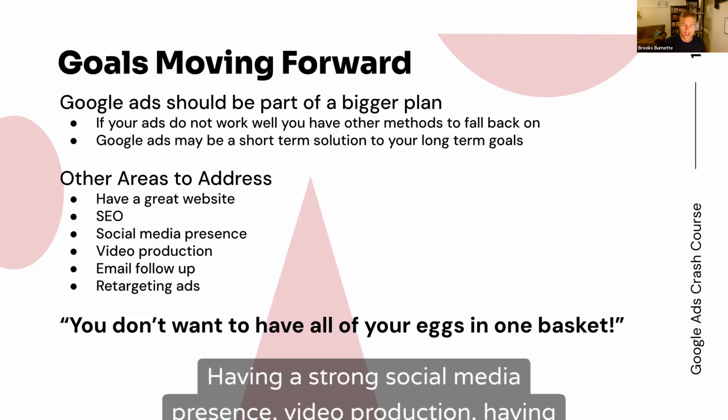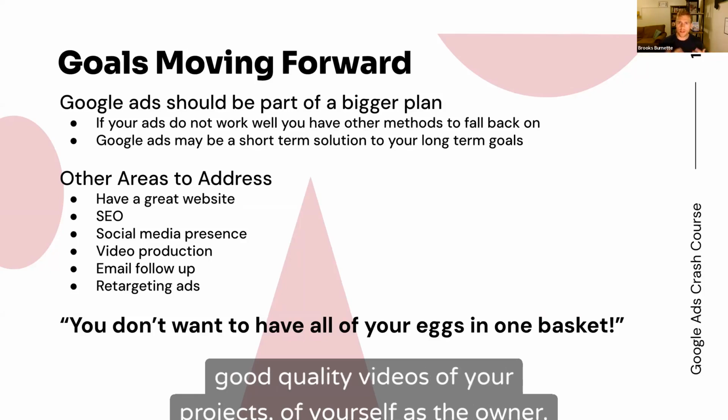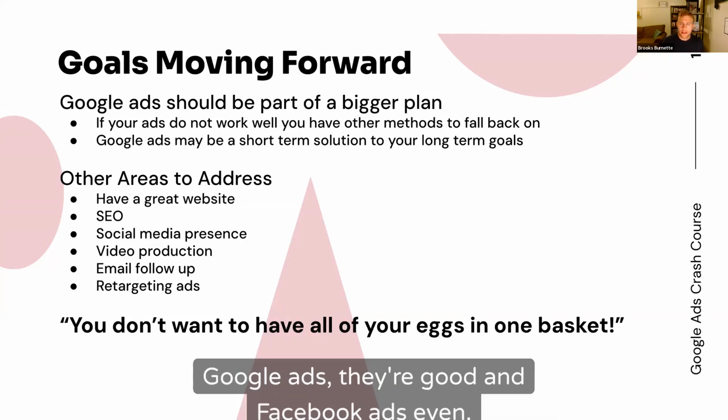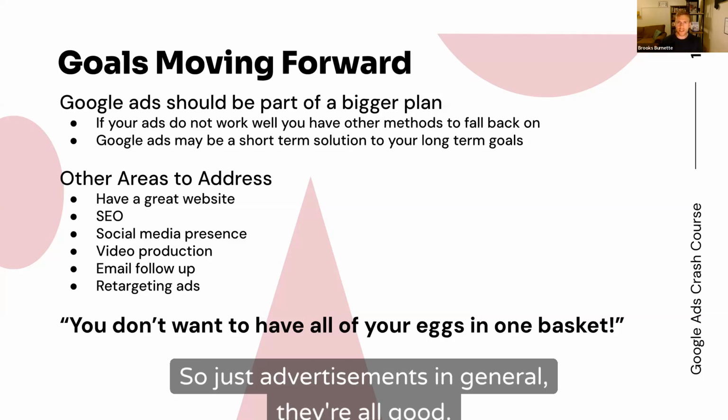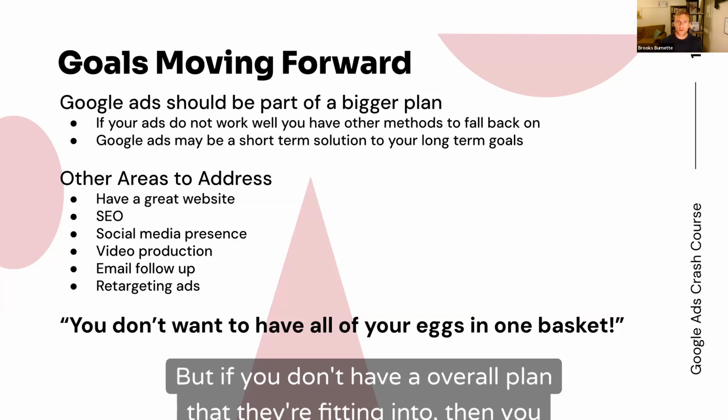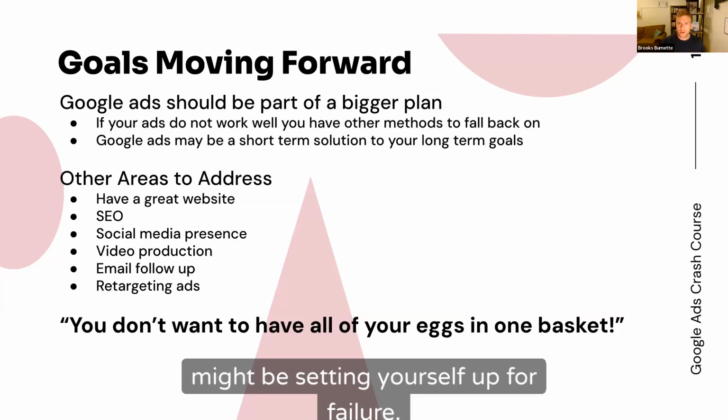While SEO is working, because SEO takes a long time, Google Ads are on the other side supplementing those leads. Having a strong social media presence, video production, having good quality videos of your projects, of yourself as the owner. Google ads, they're good, and Facebook ads even. So just advertisements in general, they're all good. But if you don't have an overall plan that they're fitting into, then you might be setting yourself up for failure.